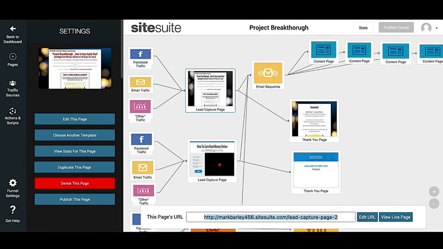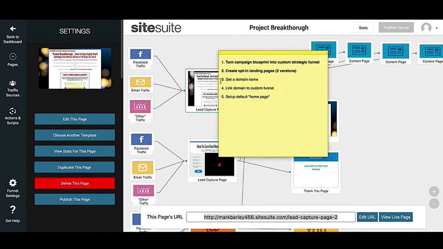So here is the next step, you guys. Okay, the next step is we just got a domain name, so we just registered. You can check that one off. Okay, nice. If you're following along, my friend, here's a couple of words about domain name. It needs to be relevant. It needs to be easy to remember, and it needs to be congruent with what you're doing. Does that make sense? So think of whatever, if you're promoting Project Breakthrough, think through the domain you might use. If you are applying these strategies for anything else, think how that domain might look like.